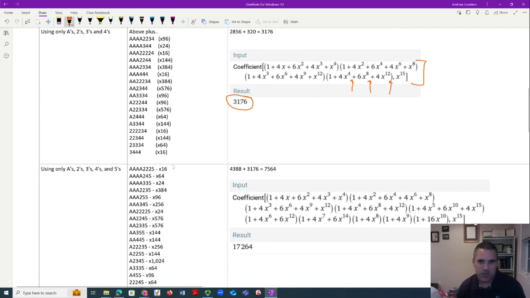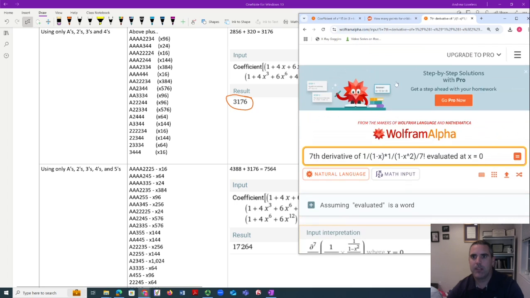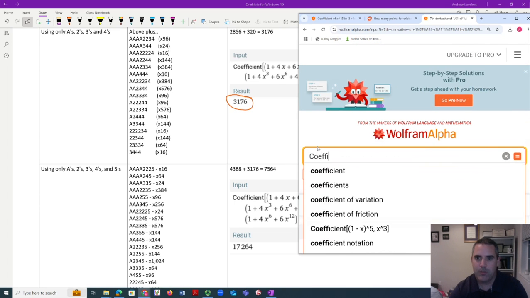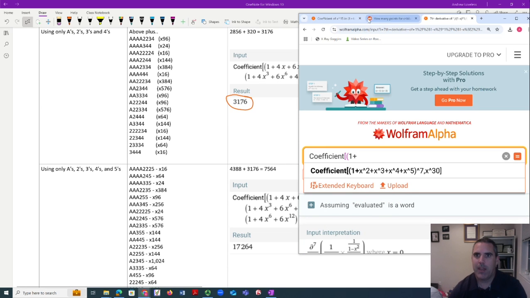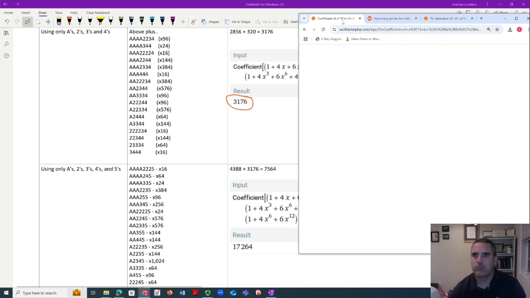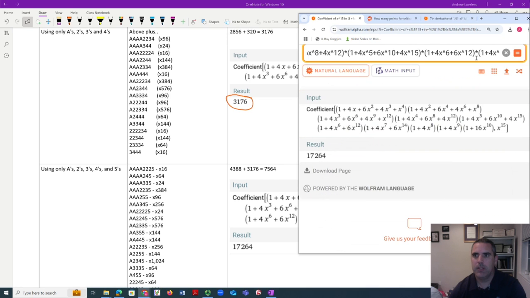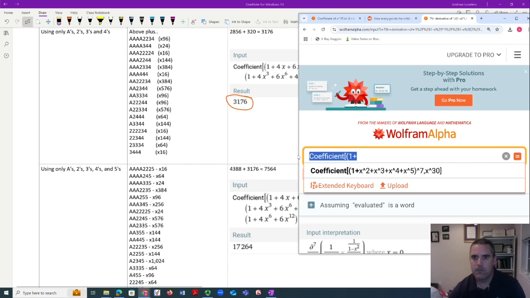So then ace, 1, 2, 3, 5. I know it's getting a lot bigger. Oops, I didn't mean to type that in. That's my final answer. So let's go do that one now. So let's pull this up. Mathematica. It's just surprising. It's very different. So I'd like the coefficient of 1 plus, maybe I have it in here. I do have it here. Let's grab that. I'll put it in here.